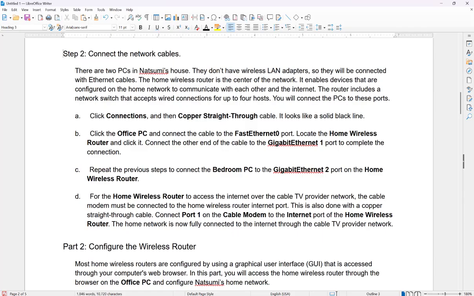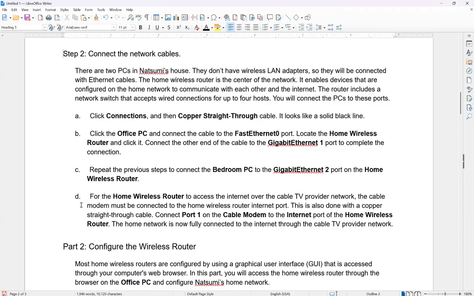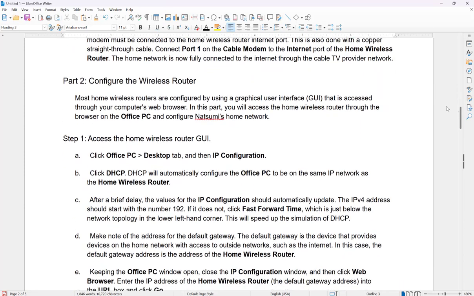It appears that we're going to come right here and get the cable, this cord here, and it looks like we're going to click on here, go to the internet, and then click right here, and we're going to click the port, and we got it all shining green. Looks good, people, looks good. Let's take a look at that. So we got it all right for the home wireless router, access to the cable TV provider network, the cable modem. So we got all that together. Let's move down a little and see what we got right here.